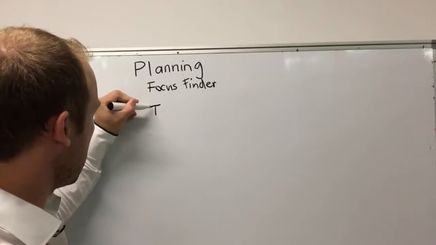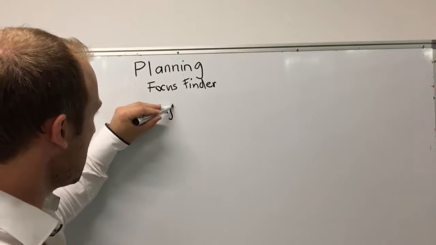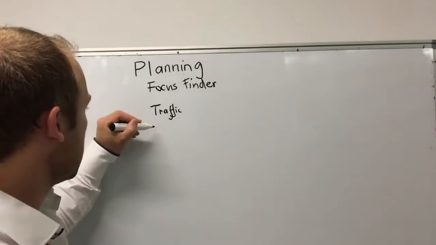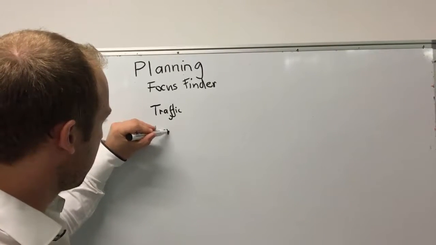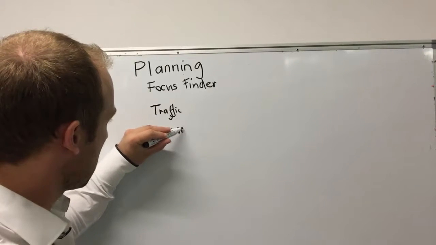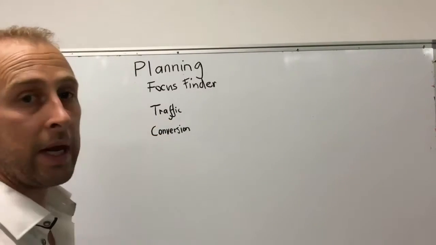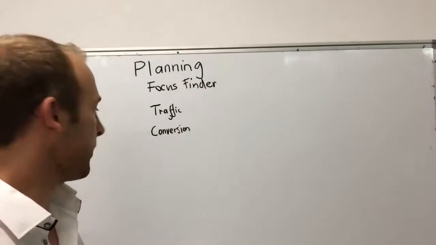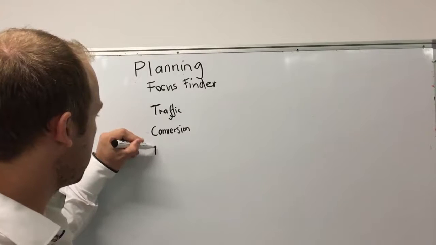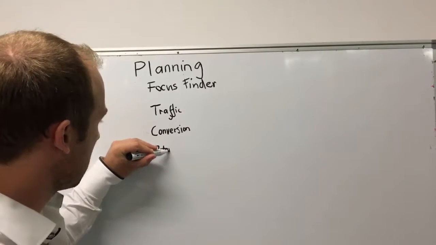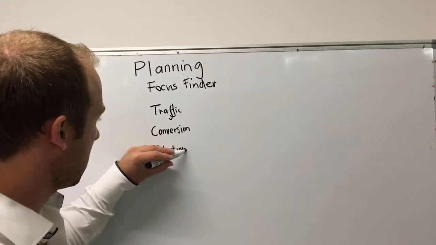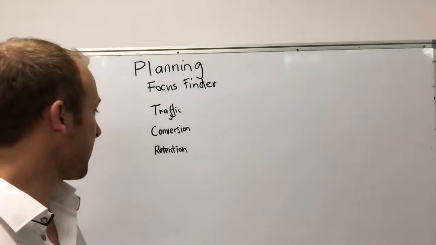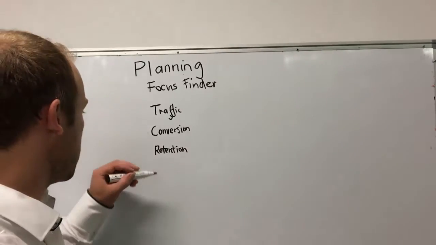So the first is traffic, or you might call that getting leads or getting prospects. The second is conversion. So that's once we get our leads, how do we convert them into a member at our health club? The third is retention. So once we've actually acquired a member, how do we keep them for as long as possible and retain them and maximize our member retention?